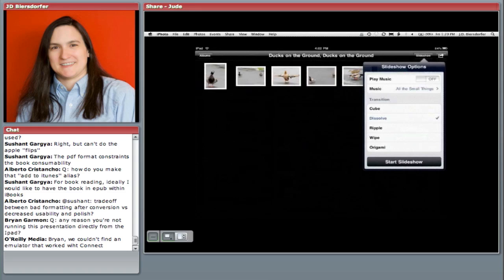And if you wanted to do a slideshow of a certain batch of photos, including music that you have on your iPad, all you have to do is open an album, tap that slideshow button up there in the corner, and here you have all the options for presenting the slideshow. You can choose to have music or not. And then they've got a few different transitions here, depending on how you want the photos to transition from photo to photo. You can get just basic Hollywood dissolves, or you can do the fancy origami one, the folded paper that Apple was promoting in one of their commercials. So that's how you would start a slideshow, and then you basically just have to hold the iPad up so everyone can see it.